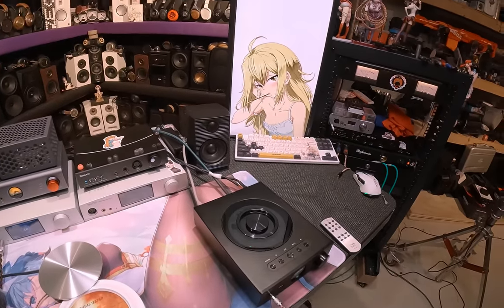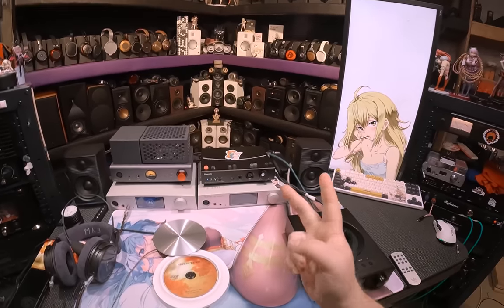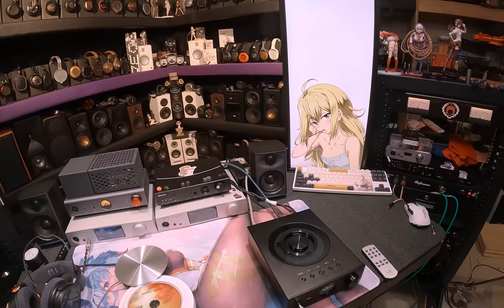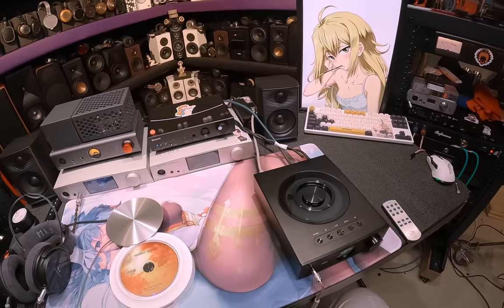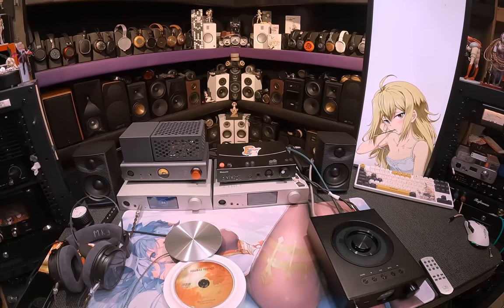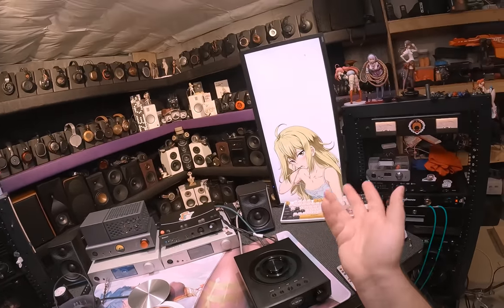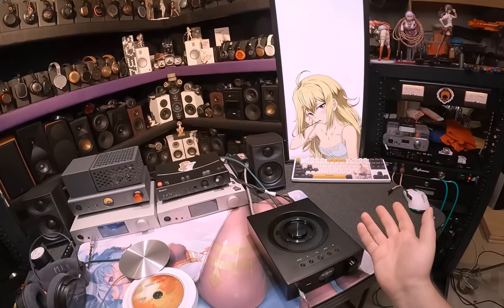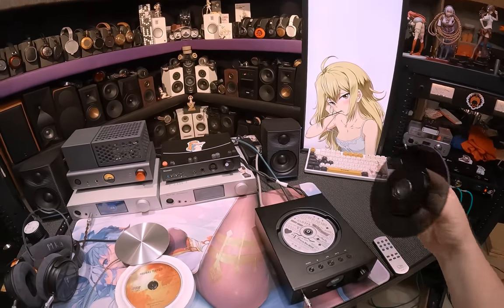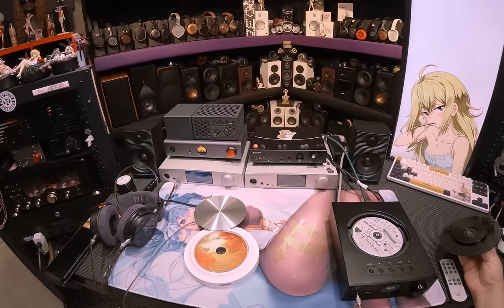So Linsoul sent me not one, but two CD players months ago. And you know why I haven't done the reviews till right now? I didn't have CDs. I didn't want to buy a CD because that just feels wrong. I didn't want to burn a CD because that just feels lame. I had to wait till I had two actual CDs appear in my life.